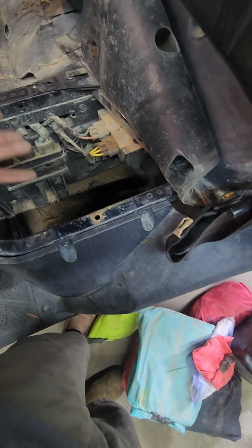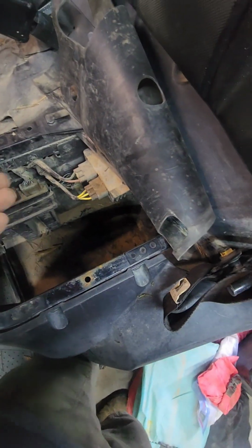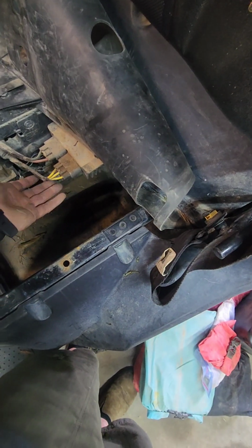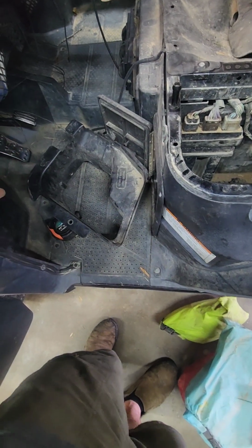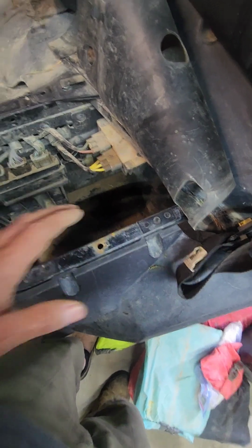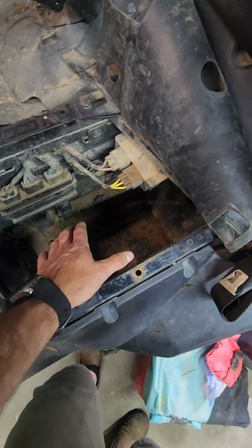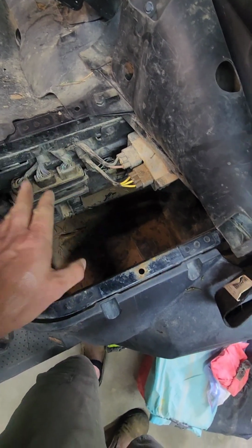You put heavy tools and stuff in here, and you ride kind of sportish, and you're hitting bumps and jumps and stuff like that. I don't want anything to come bashing up against the wires, the ECU and stuff like that. So even though I think it was 150 bucks, something like that, just for that kit, I do feel like it was almost worth it just for my peace of mind and how much I ride. And again, you don't have to necessarily buy this, but whatever you decide to store in here, I would recommend you find a way to keep stuff from bashing or beating and stuff like that.